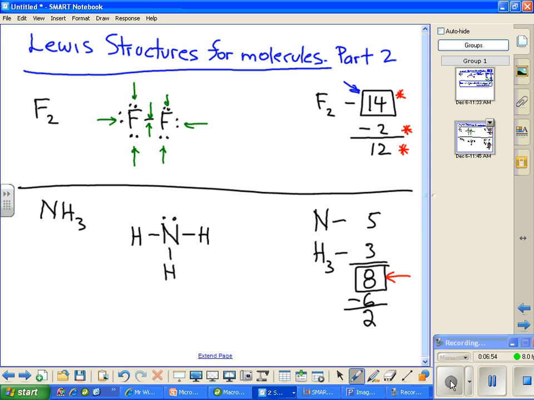And now let's see if we have the right number for each of the individual atoms. This hydrogen right here, let's draw a line to it. This little hydrogen has two electrons because he's touching the line, so he's happy. This hydrogen has two electrons, and this hydrogen has two electrons. So all the hydrogens are happy, and now let's look at our nitrogen. He's supposed to have eight. So does he have eight. Each of the lines accounts, those three lines, each of them accounting for two electrons, would give us six, and then the two dots at the top give us a total of eight. So nitrogen's happy, all the hydrogens are happy, and we've used up a total of eight electrons, so we have a correct Lewis structure. And that's the end of part two.